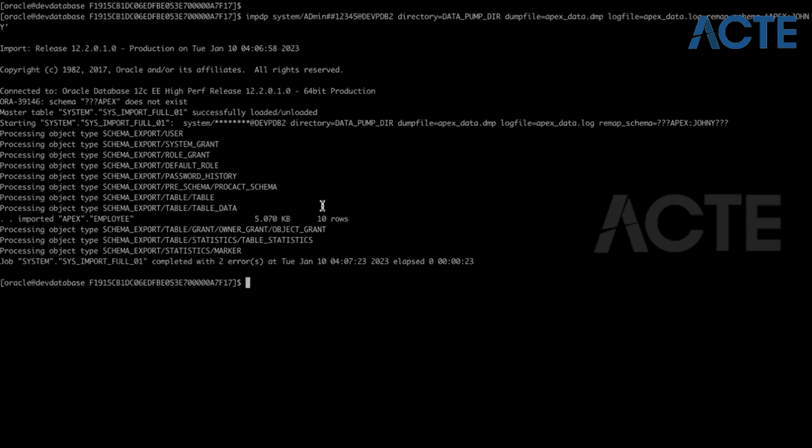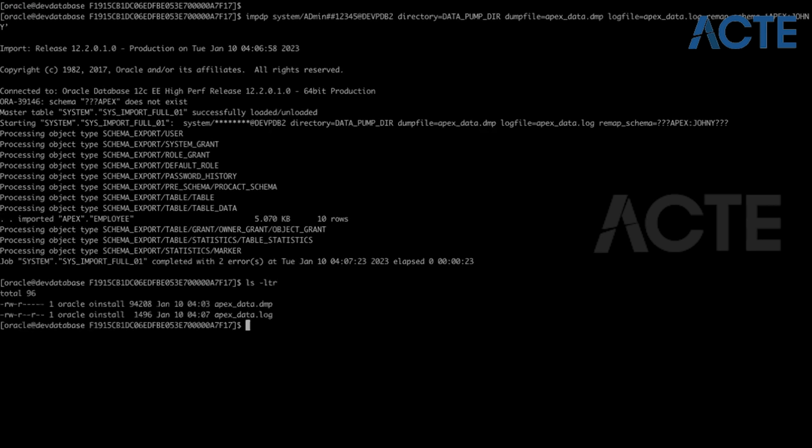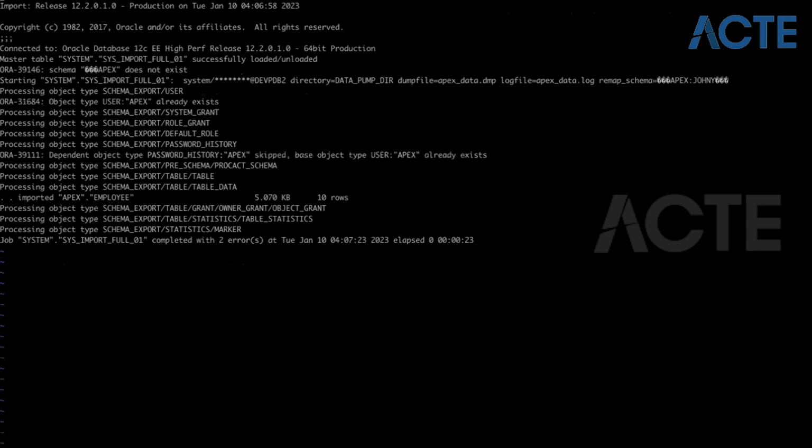Now, master table successfully imported. Let's see the logs. That's the log file. Connected. Schema apex does not exist.